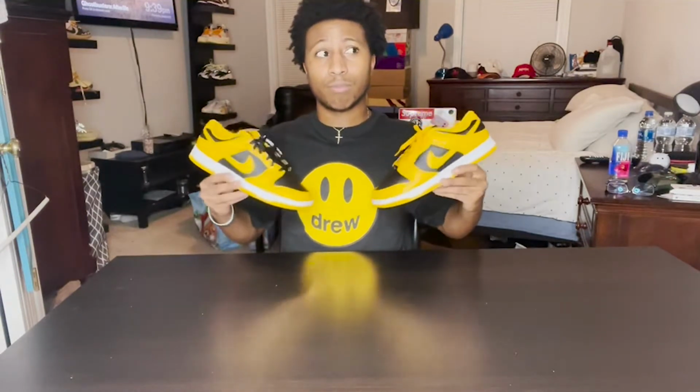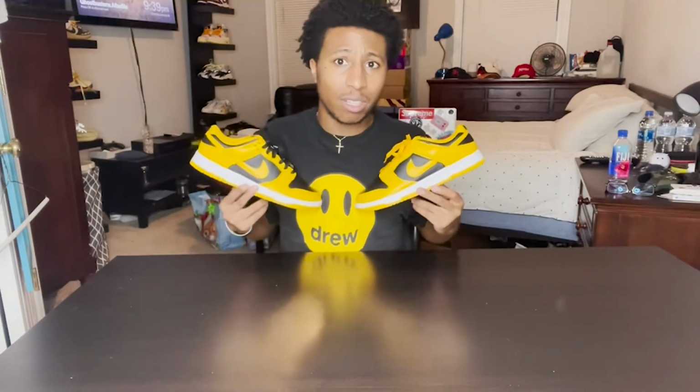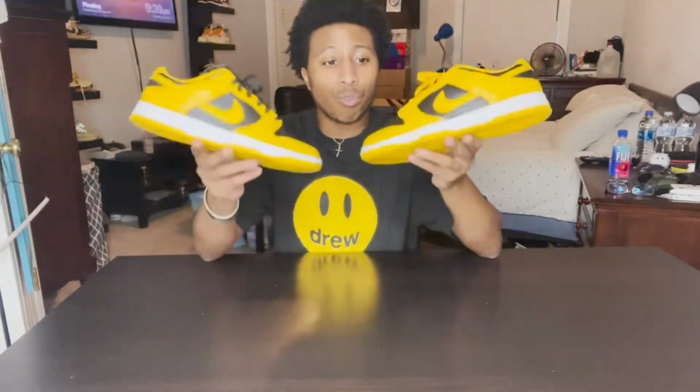I also wore this shirt to kind of match them, but it turns out that this is more of a bright yellow compared to this gold or goldenrod that they use on these. So I wanted to give you guys that aspect of the difference in terms of colors, because these are not the same color, and I wanted you to see the fact that these are actually gold and not yellow. But overall, a really dope kick.